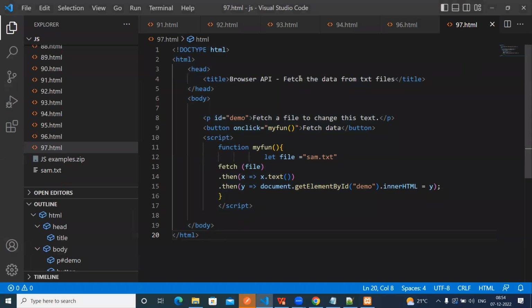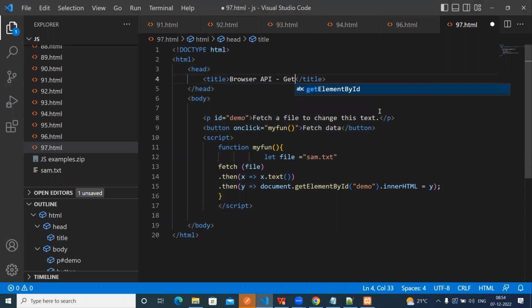So this is a browser API that gets the current location.